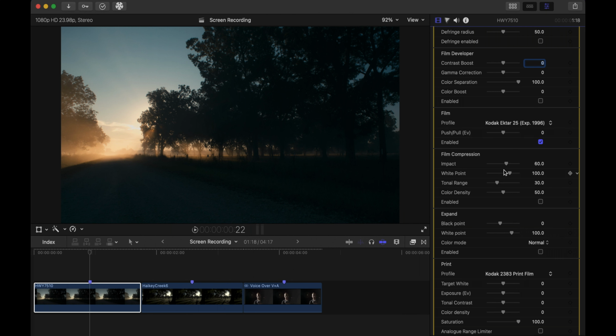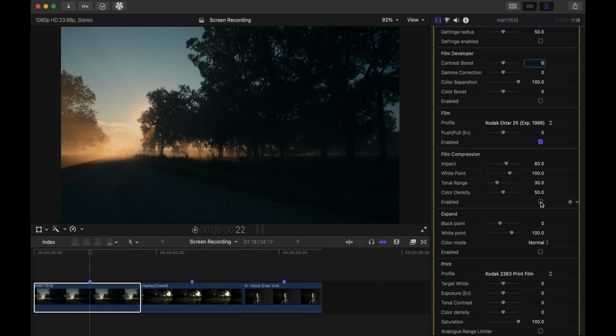I'm not going to adjust this too much, but I am going to toggle this off and on to show you what it does. If you look over here in the brightest part of the image, in this space here where the road is, there's a lot of fog and the sun's kind of coming through the trees. It's a very bright image. There is maybe some clipping right here in the clouds. I'm going to toggle this compression on and off. So I'm going to toggle it on and off. And you can see what it's doing there.